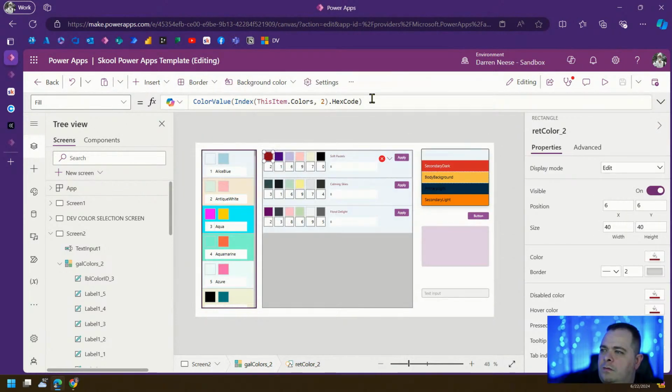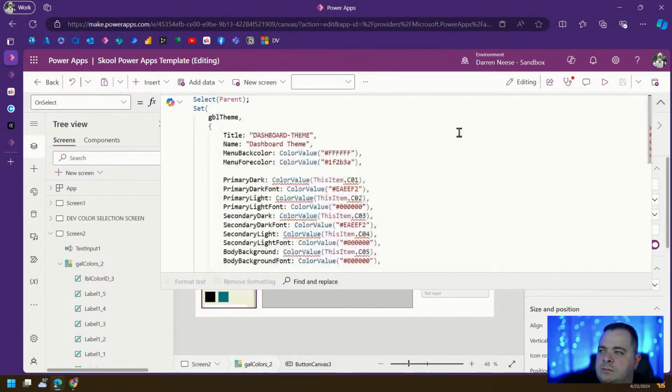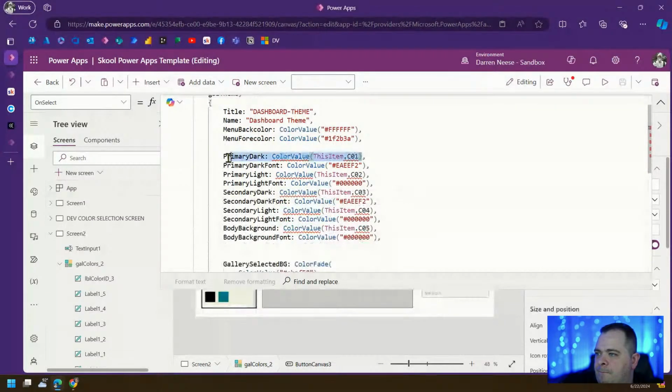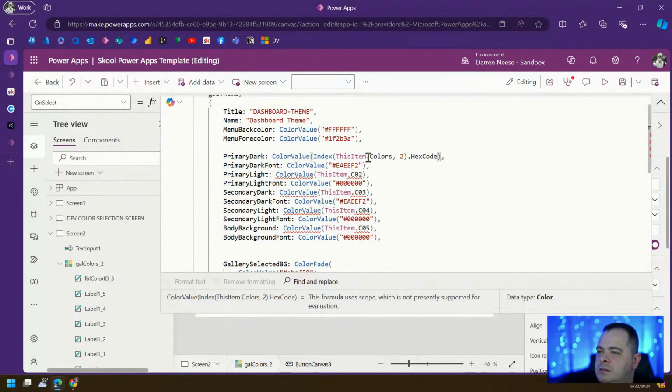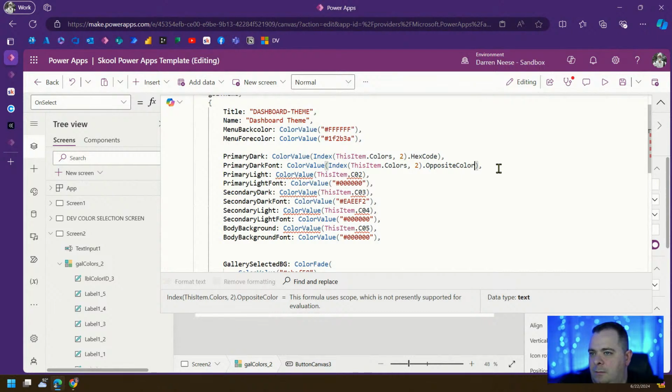So the color value, when we click on these buttons, okay, click on this, and then we'll do that. Instead of hex code, we'll say opposite color.